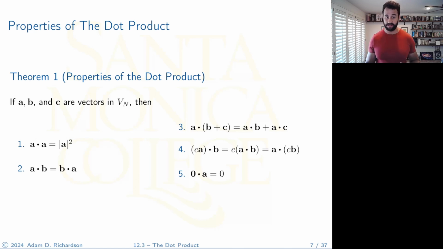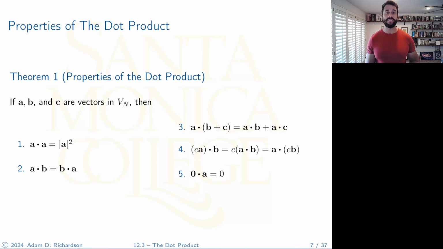One of the nice things about this operator, it's commutative. So A dot B is the same as B dot A. You can do that in either order, and everything's great. Commutativity of the dot product. Kind of like we saw previously, we have a distributive property. So if you want to dot A with a sum of vectors, then the A distributes dotly to each of those vectors B and C.